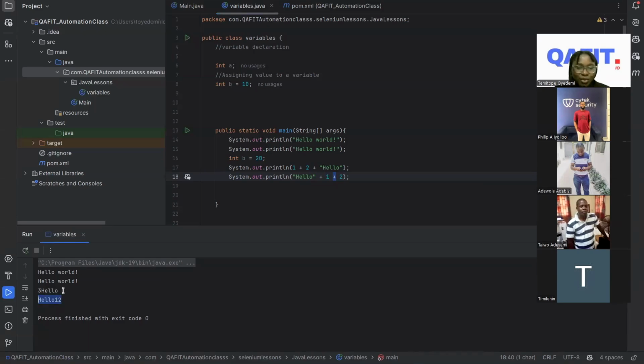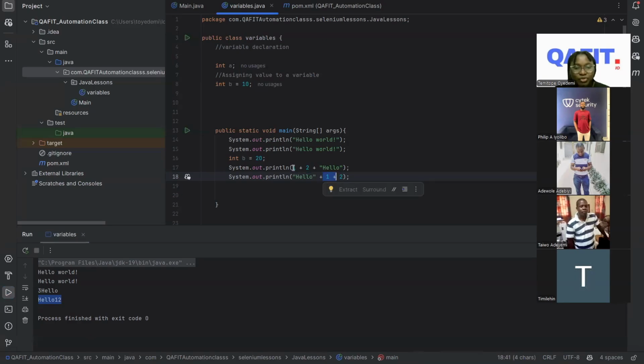The first one says LO, three LO. That is 1 plus 2, and then concatenated with LO. And then the second one says LO 1, 2. So what that means is concatenation happened for the entire thing. So I think it is the direction of flow, right? Let's go back to our textbook. I think I remember now. Because it is at the extreme end, this is left, right, and this is right. So when your string is on the right hand side here, and you see this sign, it is the concatenation. It is not an operator.